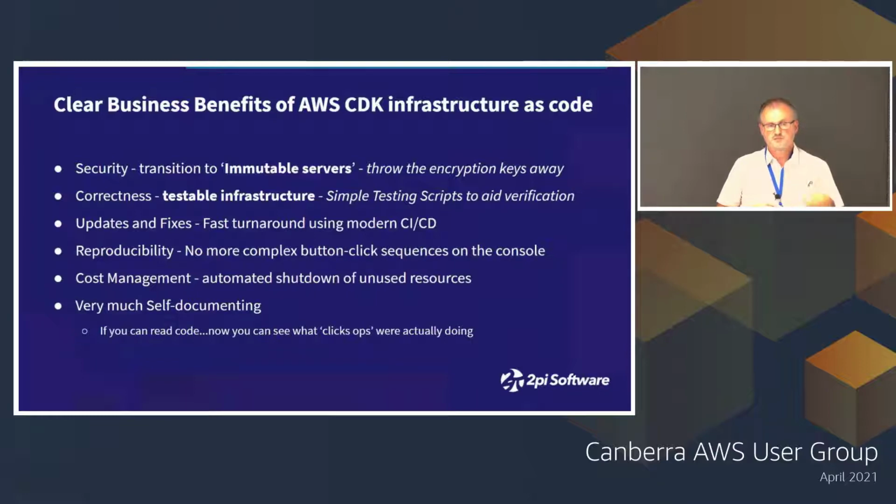Testability of the infrastructure, and there's some increasing support for this for AWS CDK. If you can vet the infrastructure scripts early in the piece, it can save pain down the line. And look, that's just a no-brainer for software engineering, and it's a principle that if you can apply to infrastructure creation, I think it's very high value as well. If you're using the CI/CD pipeline, and I think in this modern era that seems, again, equally a no-brainer, you can get that fast turnaround on your updates and fixes from dev writing the updated code right through to the production environment. And we see that every day. We see the notifications passing through, and it's quite wonderful.